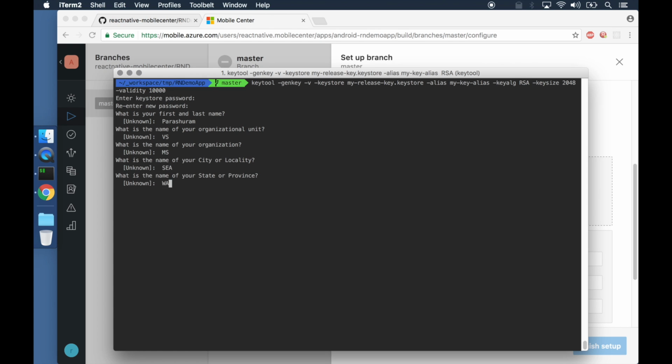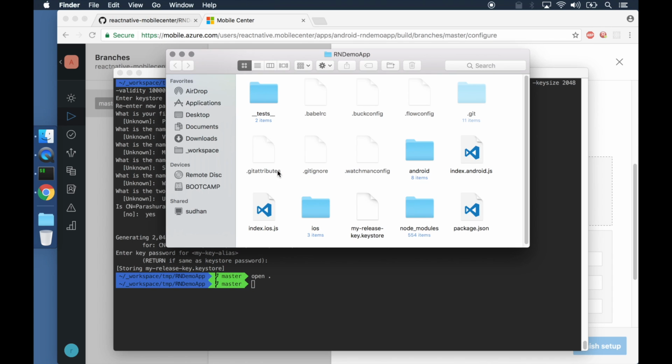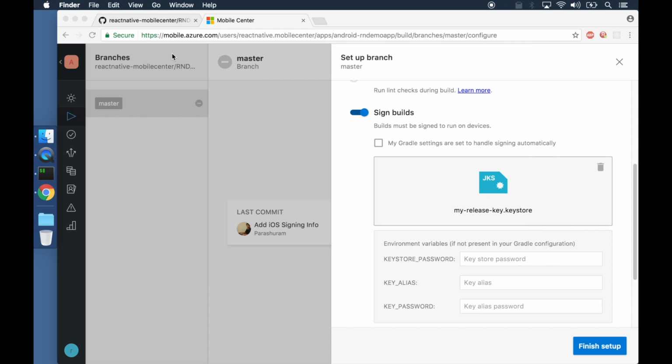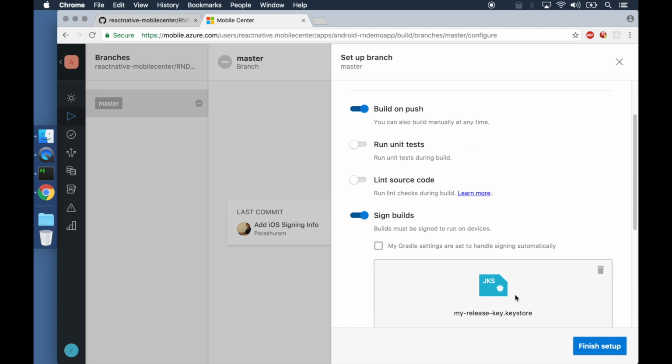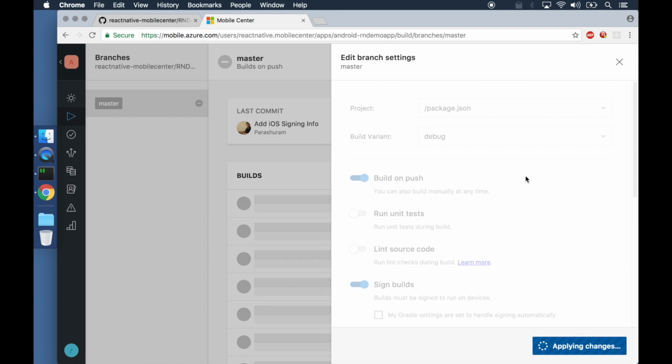Instead, I'm going to create a new key store and upload it here to kick off the builds. After uploading the key store and quickly checking that all my settings, including distributions, are good, let us finish the setup. Android builds will now start running every time there is a commit on the master branch of GitHub.